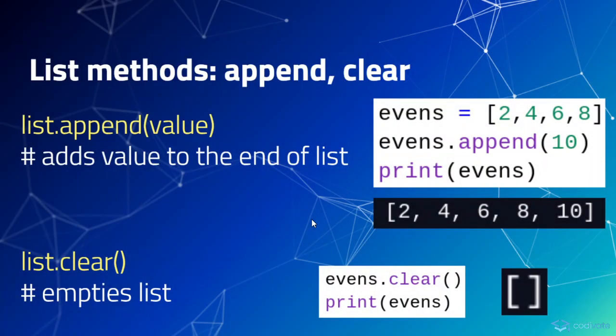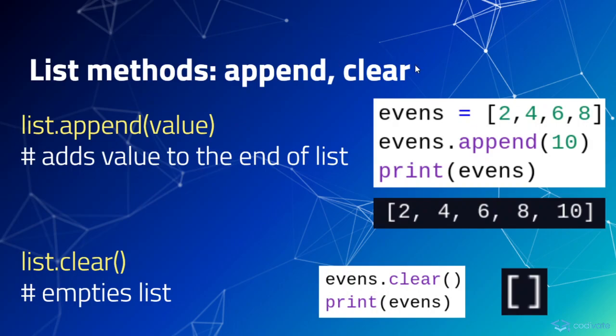Now let's look at some list methods. If we want to manipulate lists, there are a lot of inbuilt ways we can change them. We'll go over all of them today. So the first one is list.append(value). What this method does is it will add the specified value in parentheses to the end of the list that it's being applied to. And here we put the list name, we do .append, and in parentheses, we put whatever value we want to add to the end of the list.